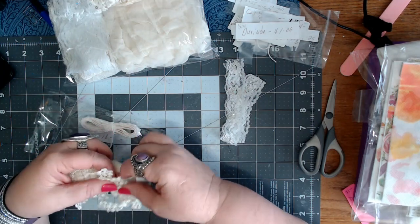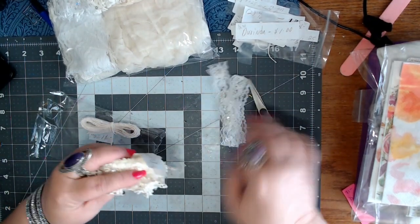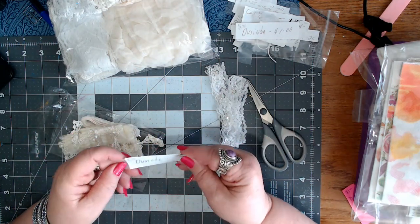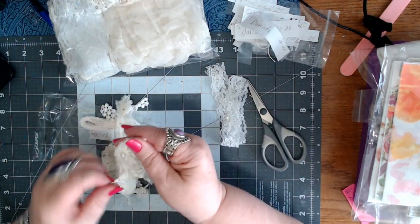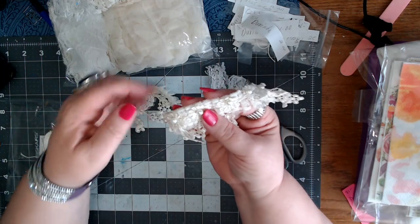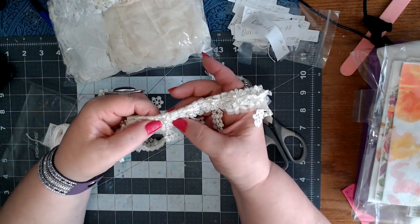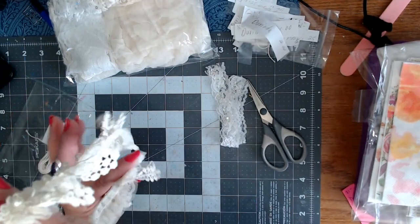I hope this isn't boring for you guys to just sit here and watch me go through bag after bag. I definitely splurged at this sale. This sale was shortly after I had my dental work done and I was kind of depressed and feeling bad about how I looked, so I totally did some retail therapy. Don't we all have to do that sometimes? It's got a lot going on — the tulle is like pleated and then it's got some lace on top and then little appliques.